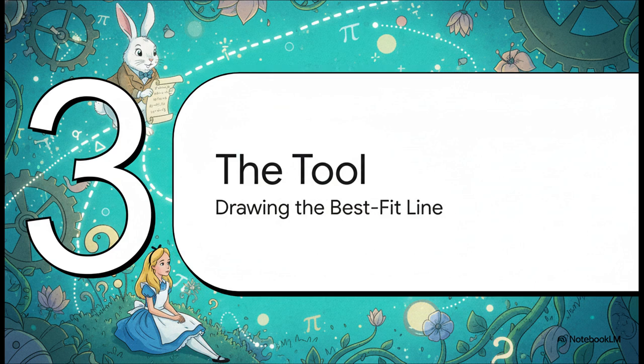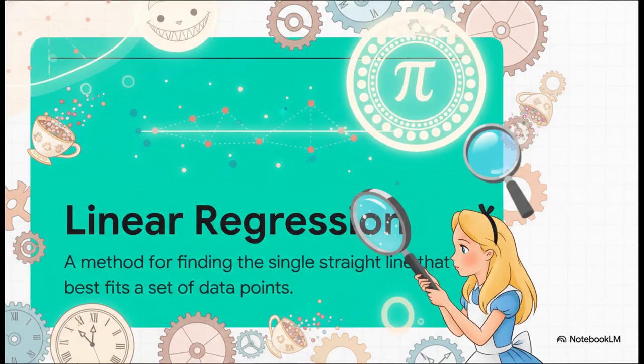Okay, so our eyes can see the trend, but to really analyze it, we need a proper mathematical tool. We need a way to draw the one single perfect line that best represents the path that these dots are taking. And that tool is called linear regression. Its whole job is to look at all those scattered points and figure out the one unique straight line that slices through them so that the total distance from every single point to that line is as small as possible. You can think of it as a mathematical way of drawing the perfect line of average through the data.